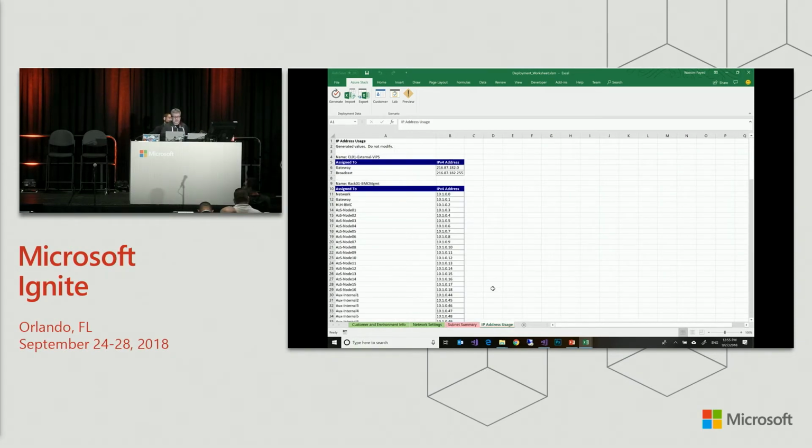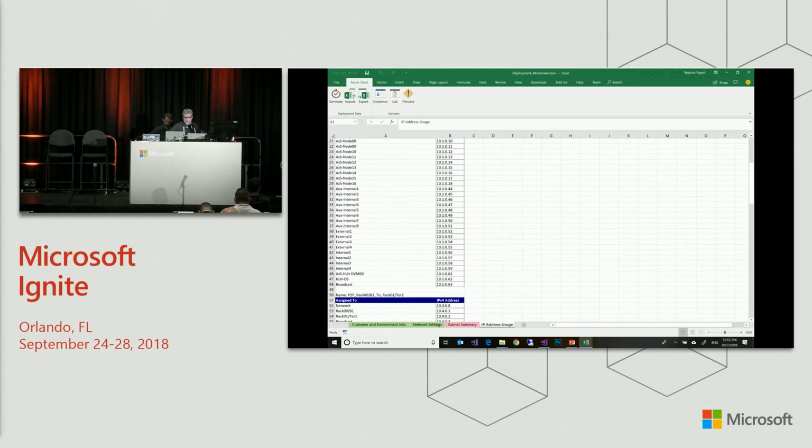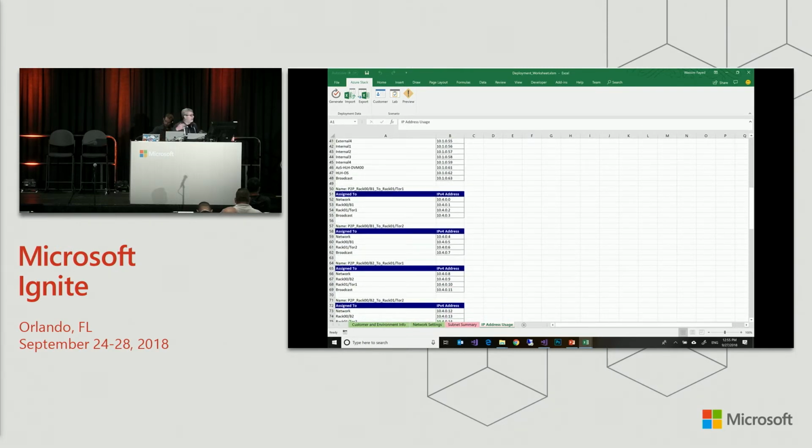And then just to quickly show you, for example, the HLH BMC address is this one. And then you have your node 1, node 2, node 3, all the way to node 16. For all your nodes, it gives you the BMC IP addresses. It also gives you the BMC IP address for the HLH OS and the network IP addresses for your top-of-rack switch and everything. So all of this data is generated in here.